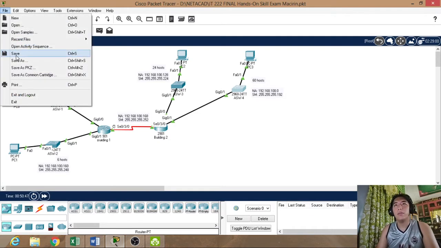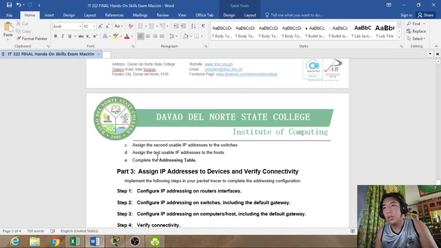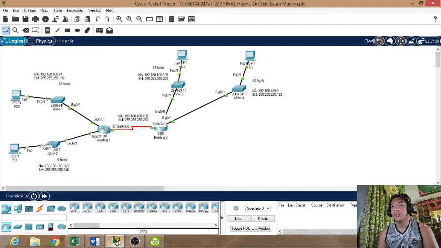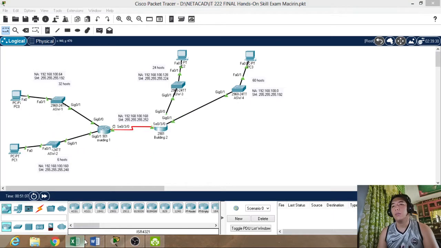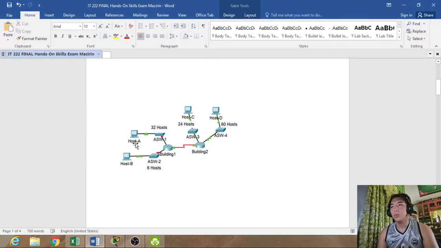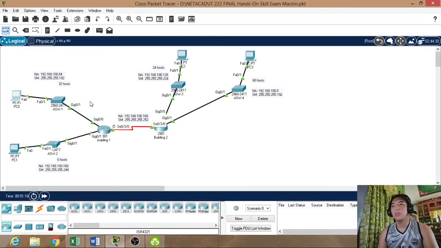We'll save the file first in case of emergency. So we are done with the switches. Assign the last usable IP addresses to the hosts. So, on the computers. Here the name should be host: host A, B, C, D. Let's rename this.